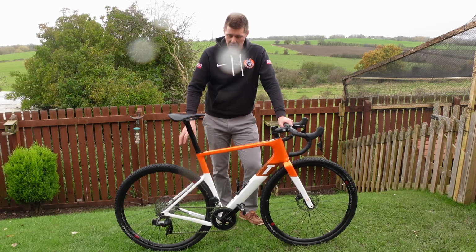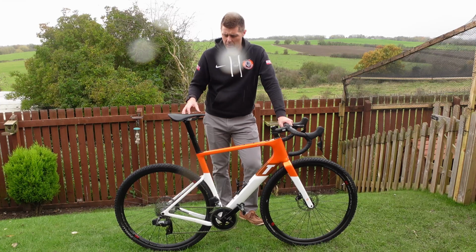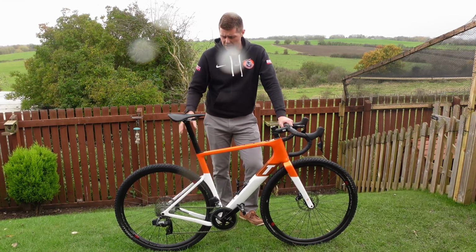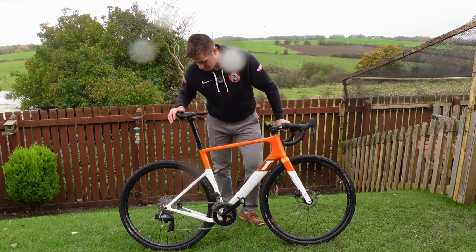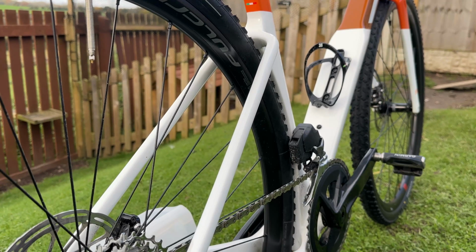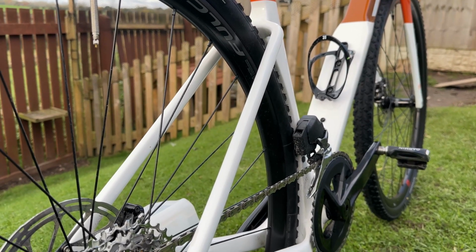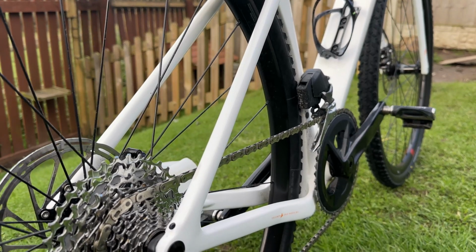So this will take up to 61mm actually measured tyres. I think that's with 650B wheels though. I think it's sort of mid-40s with 700C wheels, which these are, and these are 40s. And to be honest, I think there's plenty of clearance, but I wouldn't want to go much bigger than 45 or so, I don't think, but you have to check the tech specs to be absolutely sure. I think you can get a bigger rear tyre in when you run it one by, because the front mech sits there.